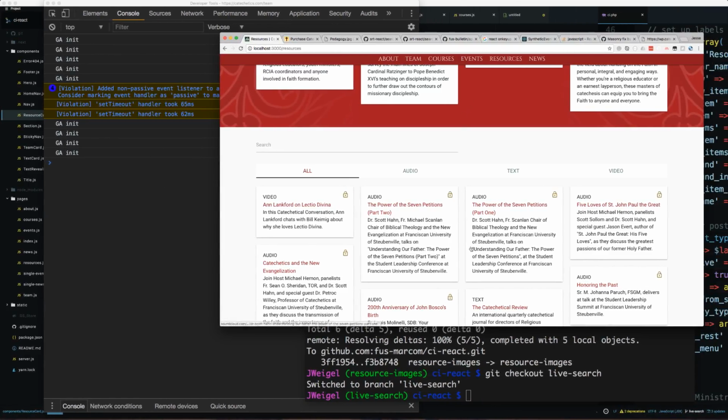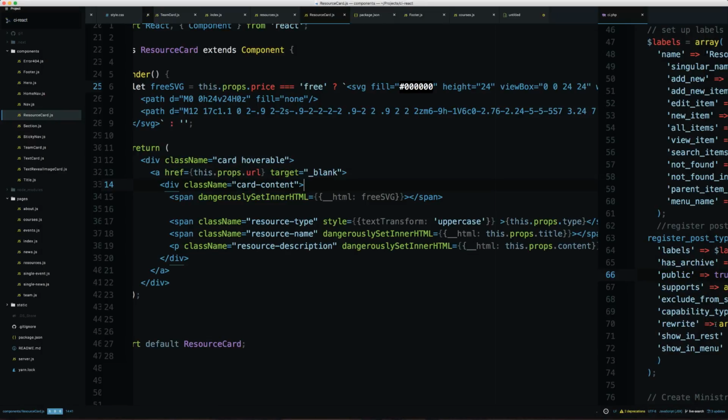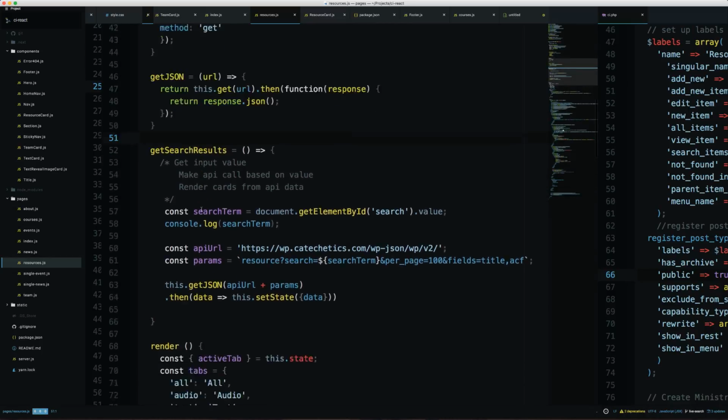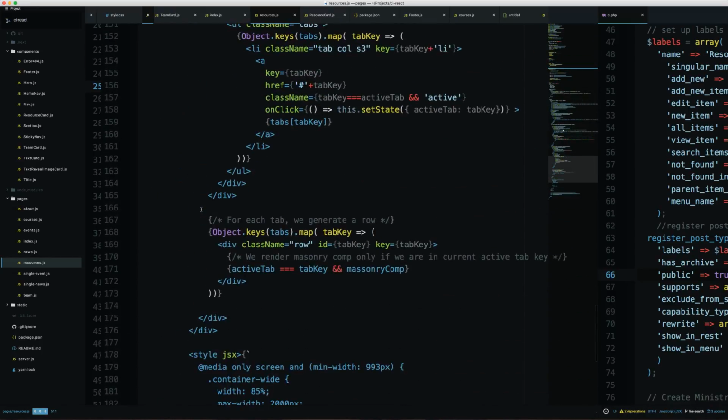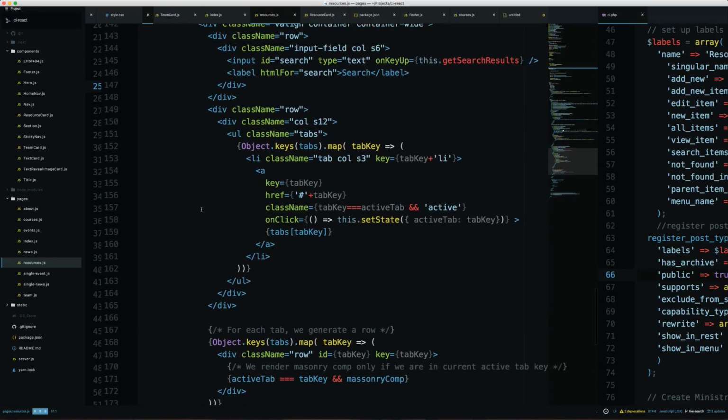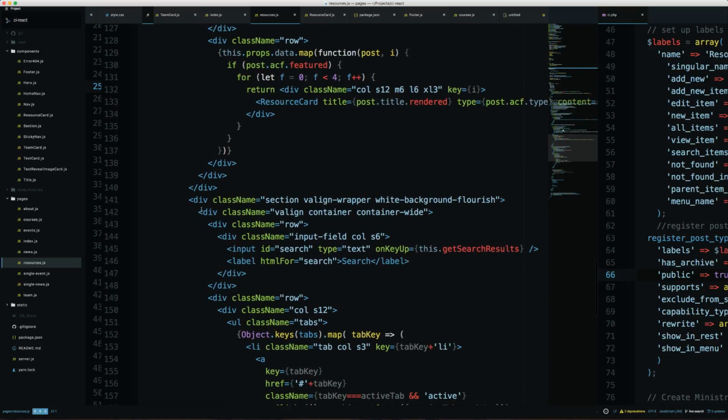So let me go to the code here where I'm at, resources, and I am using Next. Also, I'm not watching the live chat really diligently right now, so I'm going to be going back and forth, but I'd like to maybe complete a task and then go back to the chat, and go back and forth like that for maybe an hour or 45 minutes, and then I'll go back to the chat and I'll answer questions.